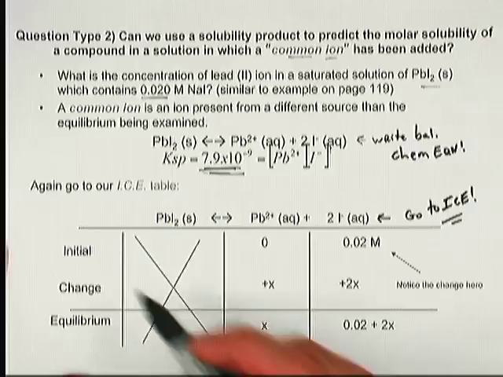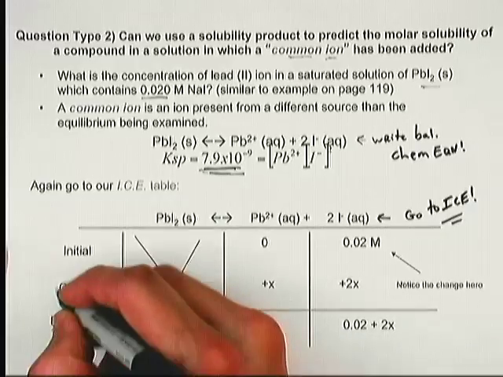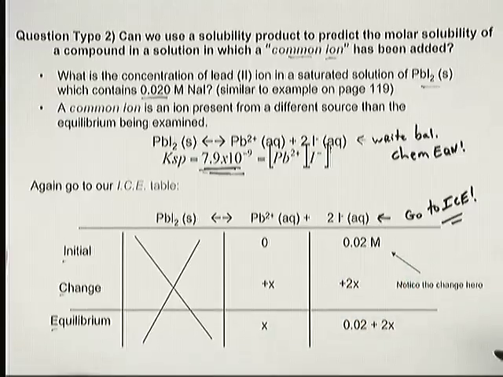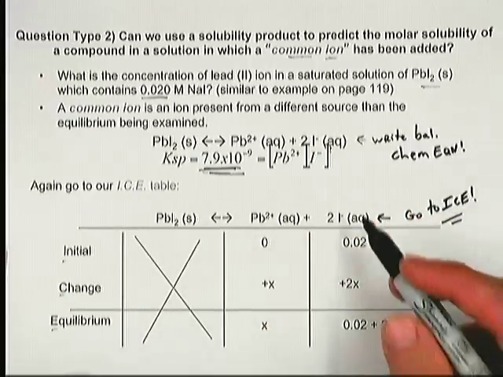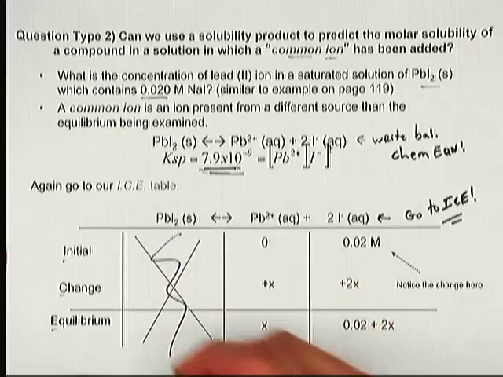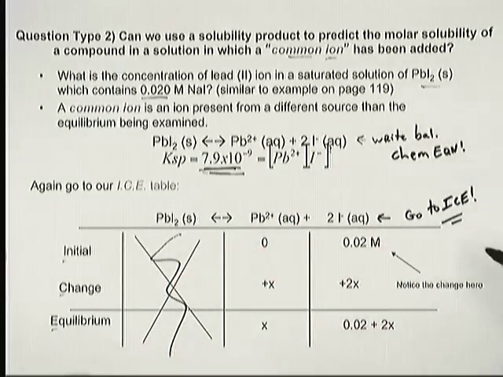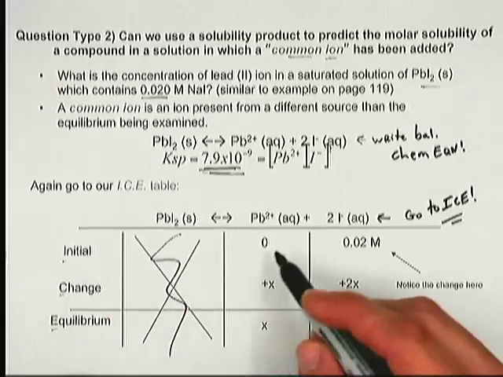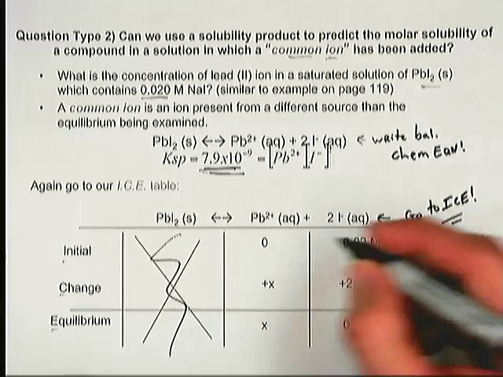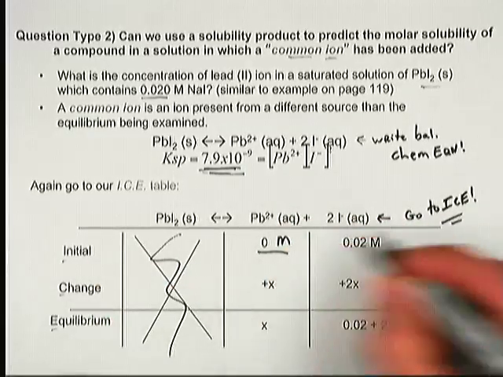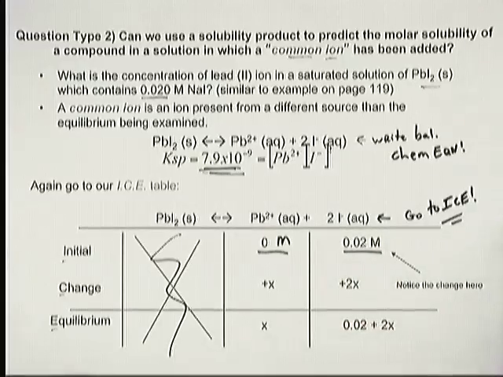But of course, ICE stands for initial, change, equilibrium. That's where we get our ICE from. We write the reaction at the top again, just like we did before. Have a series of columns, one for each substance. This one we don't care about because the lead iodide, the solid, doesn't appear in our KSP expression. Consequently, we don't need to track it. We need to write entries for initial concentrations. These are molarities for everything, because whenever you do an ice table, the values you put in the ice table should be molarities, or moles per liter, concentration, okay?